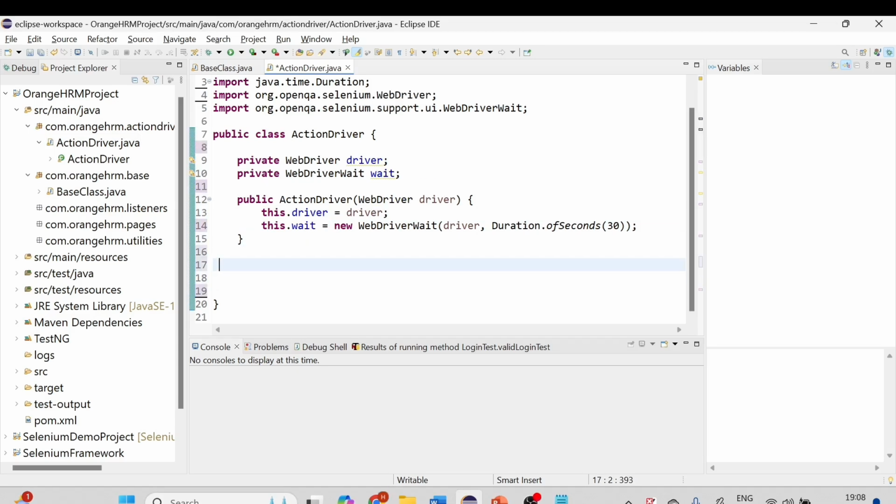Now we'll write different methods. Let's say wait for element to be clickable.